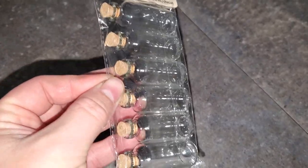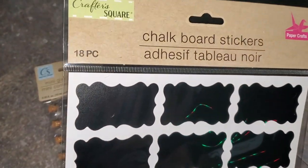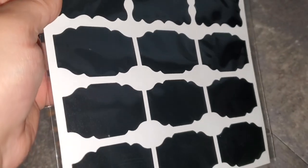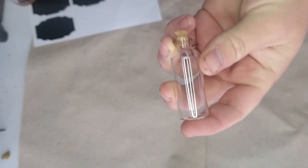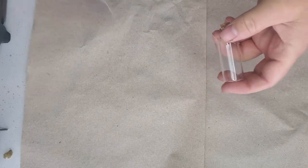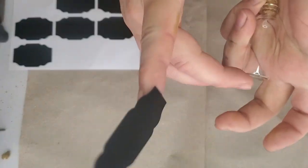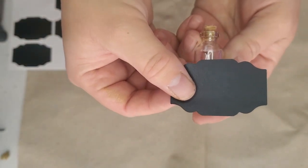Just when you thought it was over, we're still not done. So I wanted to show you how to make these apothecary jars. Everything's from Dollar Tree. I just found these chalkboard stickers and these little mini bottles, and I thought they'd be perfect to make some mini little apothecary jars to add to your little Halloween decor area with your little apothecary section.